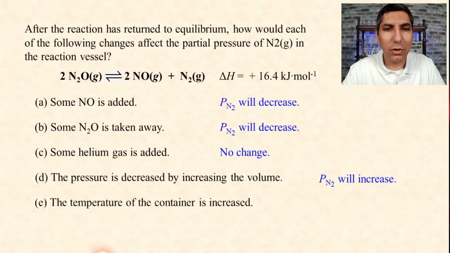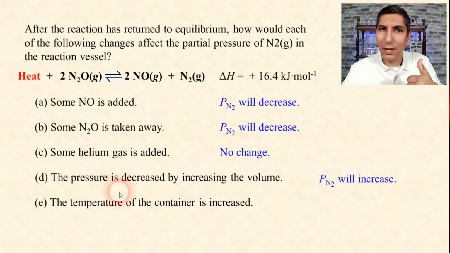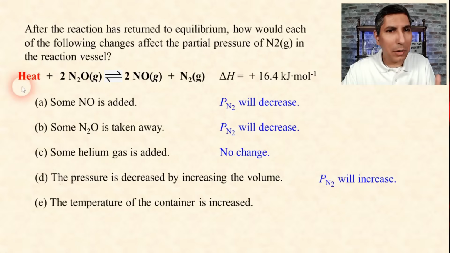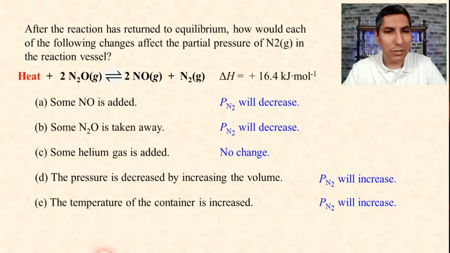How about what if the temperature of the container is increased? Well, this is why we use our delta H in here. Notice that the delta H is positive. So that means this is an endothermic process, right? So that means that heat is acting as a reactant, as it is in every endothermic process. So when you increase the temperature, we're adding heat, aren't we? So that's like adding a reactant. So it's going to shift toward the other side. So when you add heat, it's going to shift toward the product side, isn't it? So N2 is going to increase as well. So be aware of how these different changes, these shifts, are going to affect things using Le Chatelier's principle.